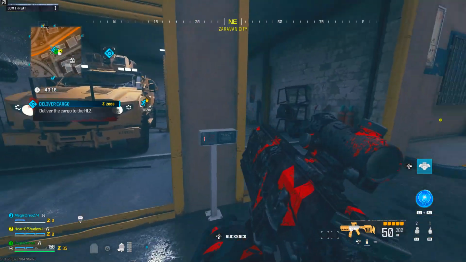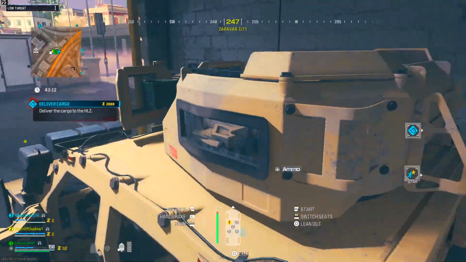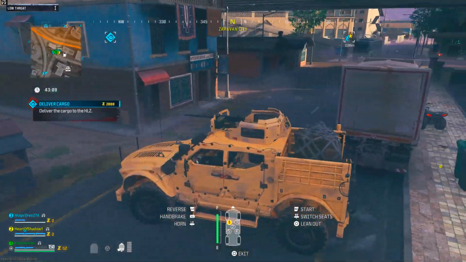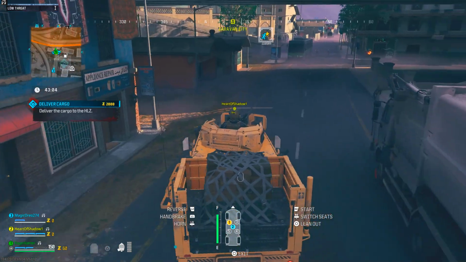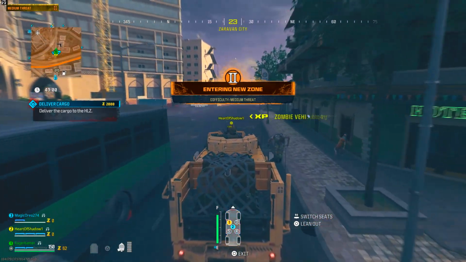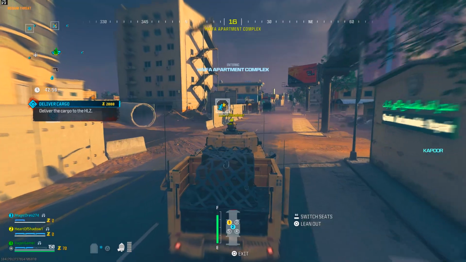For the raid weapon stash, literally just go in, start the contract, stay in there for a little while. If it's the lower tier zone, it should be fairly easy. If it's one of the higher tier zones, it might get a little bit more difficult, so you might have to pop out every now and then. For the cargo delivery, literally just go to the garage, get in the car, drive it to the destination, and avoid running over zombies, as that will do damage to the car. Avoid the bullets from the helicopter that's trying to shoot you, and you should be good to go.